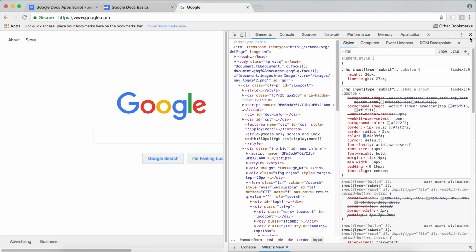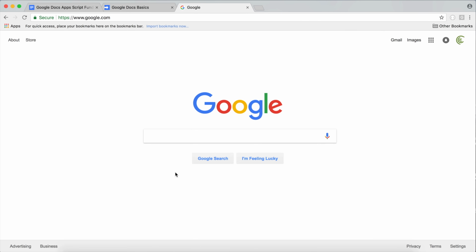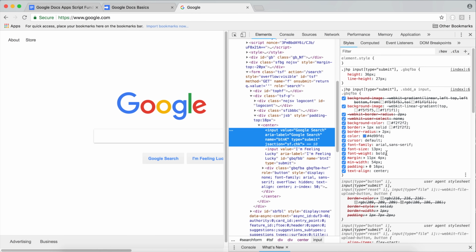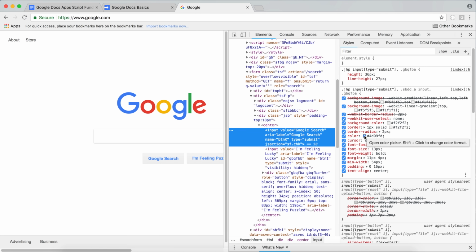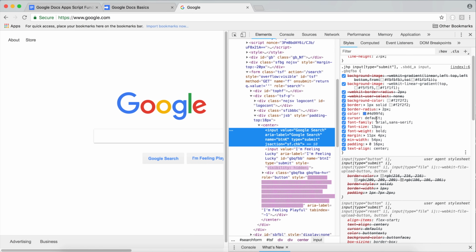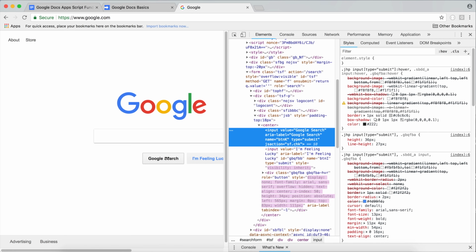So again, what I did here, just to repeat, I right clicked and inspected on that button, and that gives me the color of this button. And by the way, keep in mind that Google is probably going to change this page, and you can't just rely on doing this exactly on Google, but you could do that on any website. So if you right click on an element and inspect, you should most likely get the color and background color that's applied to that element. And then you can go and try to change it and see what you get.